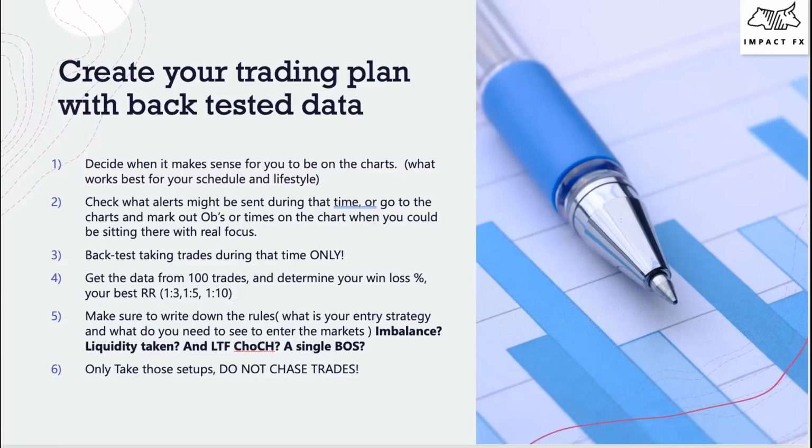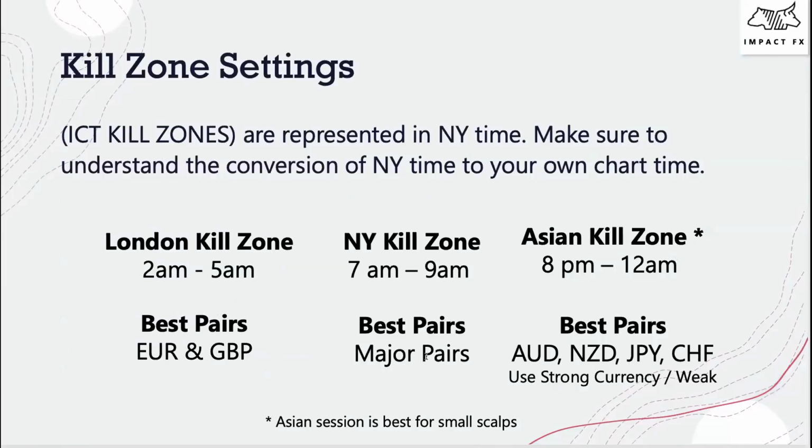What are the best pairs to trade for New York? Those are the majors. If we go back to the first slide, I think Ann just mentioned this too. In the New York kill zone, major pairs typically will move the best. Pre-London, like Frankfurt, into the late Asian session, you do get volatility. If I'm super busy for the day, that's when I trade, because I have the worst time zone. London for me actually starts around midnight, but the good move typically happens around 2 a.m. for me. And then New York starts at 4 a.m. for me. So it's really horrible.